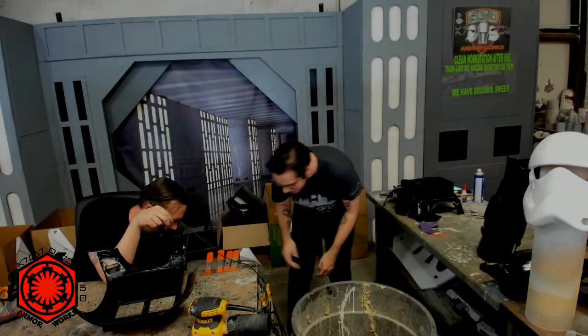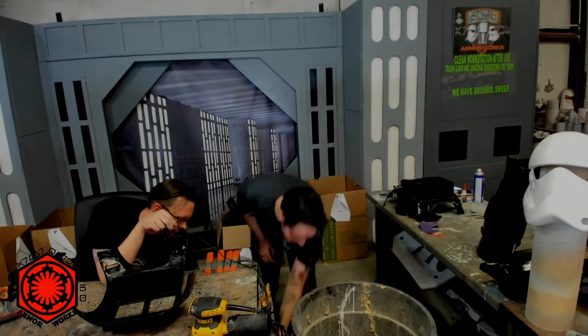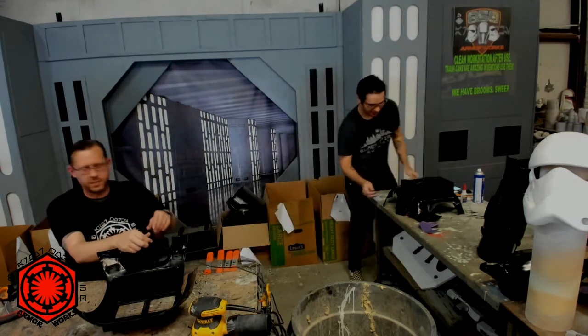Just drop it. See this hole? Yeah, see that little hole? There you go. Nice little hole to keep the Dremel protected, so don't kick it.